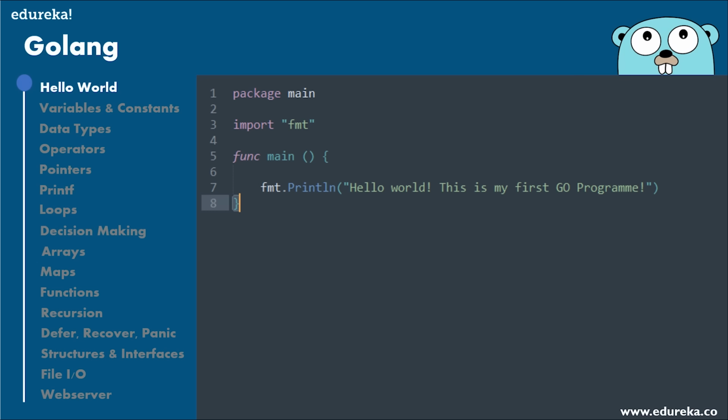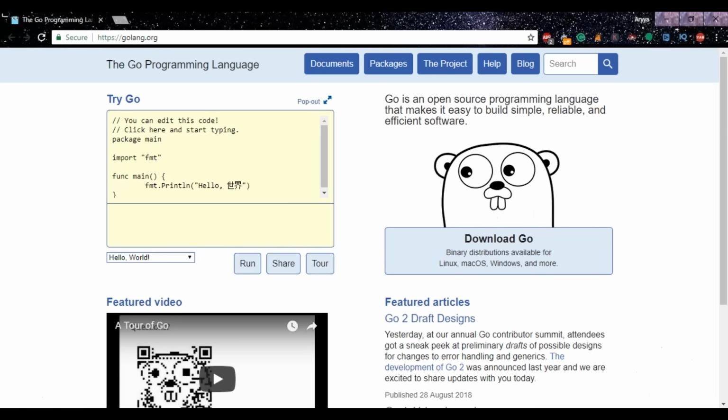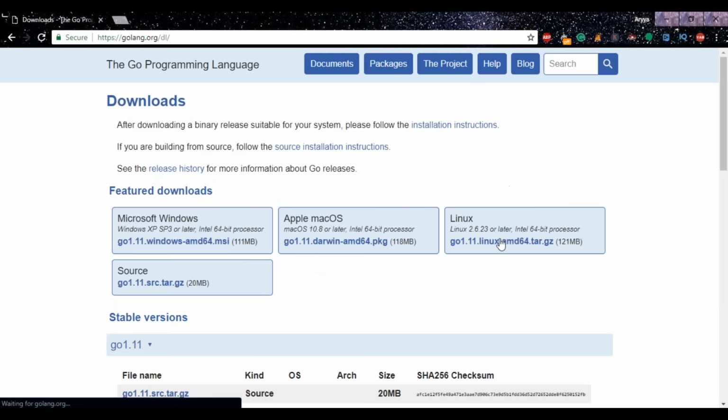Now, throughout this tutorial, I'll be explaining various concepts that are general to most programming languages and some concepts which are specific to Go. I'll be showing a small piece of code on the presentation and I'll explain the code and the purpose it serves, and then we will also build a simple program in a text editor using those concepts and then run them on the terminal. Now, before we start programming, we must also install Go, which is a pretty simple task. Just head over to golang.org, click the download Go button, and install the binaries for your respective operating system.